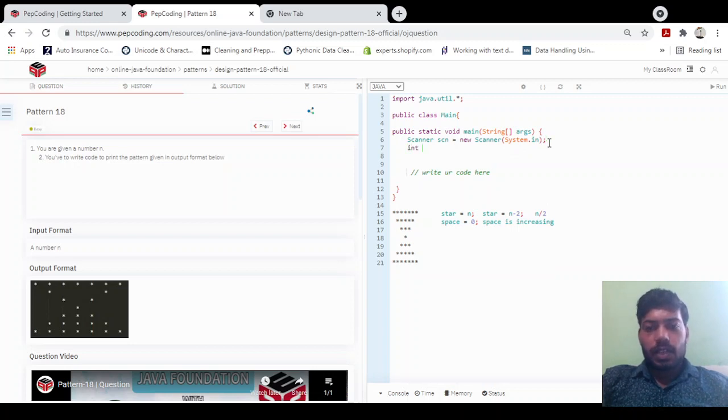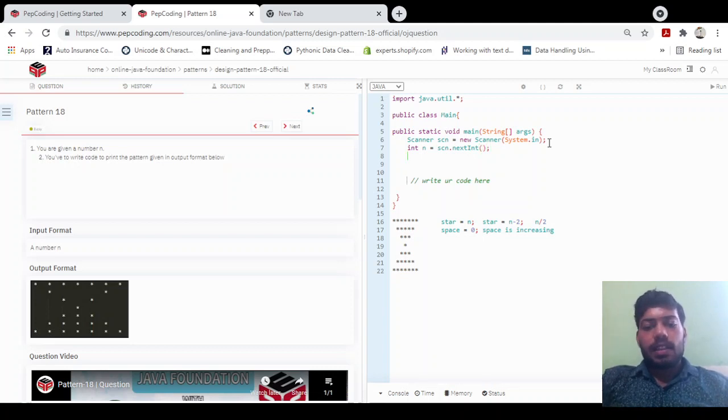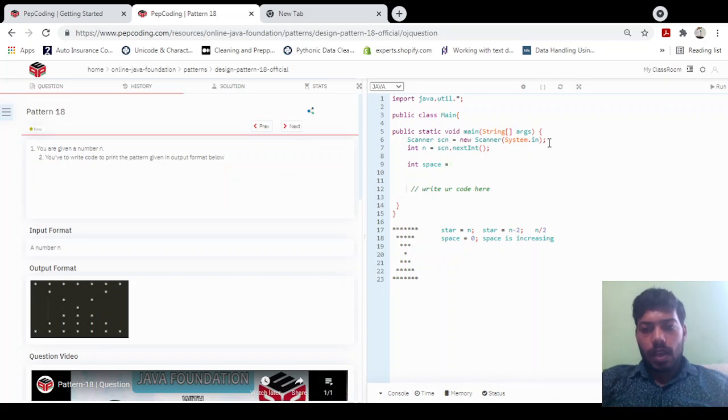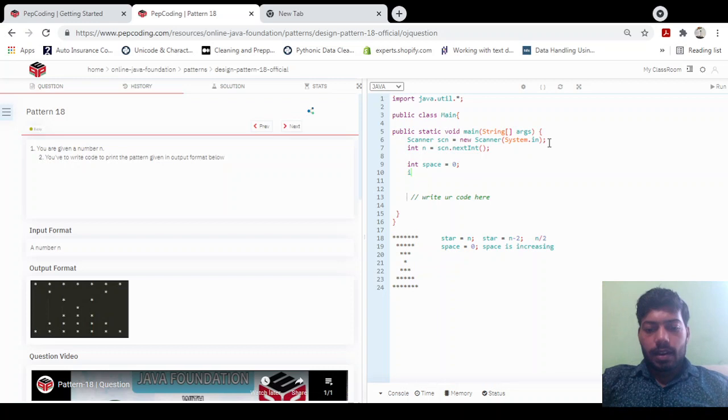So int n equals scan.nextInt, and then I have int space equals 0, and int star equals how much? n by 2? No, it will be n because I have 7 stars at the most.